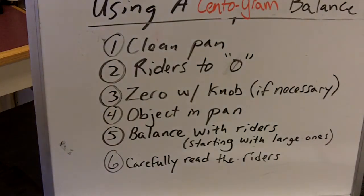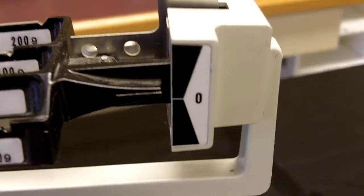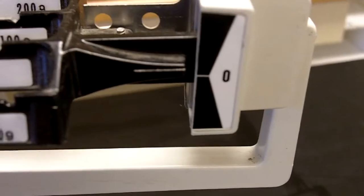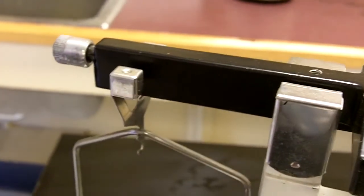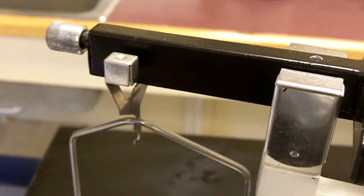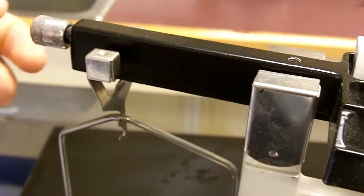Let's take a look at what we're talking about. If we notice, the 0 line is a little bit high from the 0 mark. Notice the left arrow is a little bit above the right arrow. So what we have to do is use our zeroing knob over here to balance that out. If it's a little bit high, what you want to do is turn the knob towards you, and that should correct it. Let's take a look.